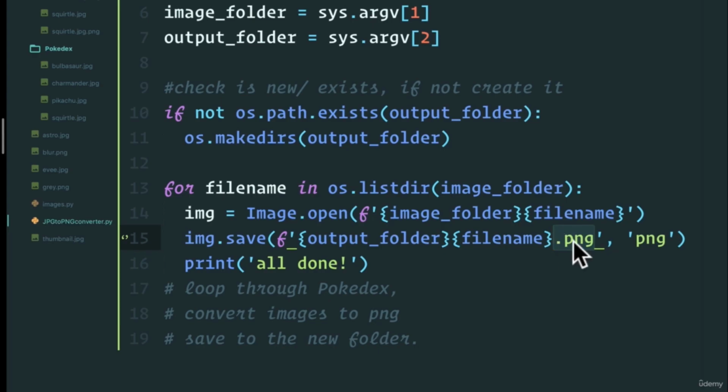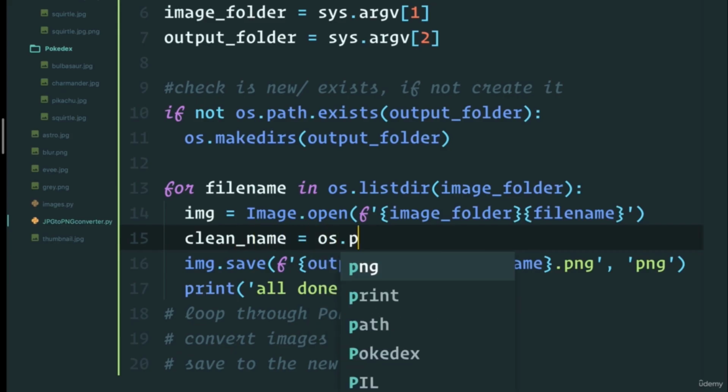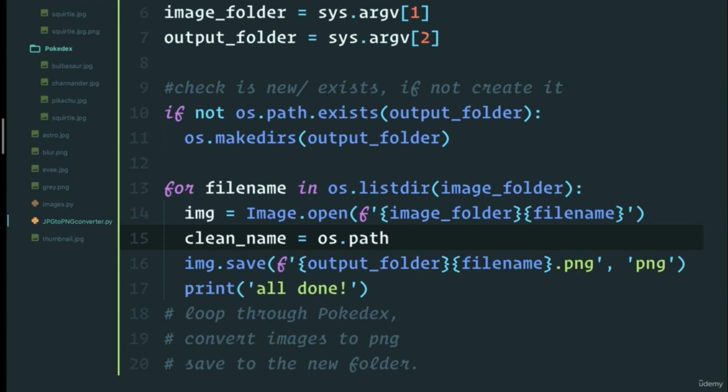And that's something that you may have had to Google, because there's actually a useful tool that we can use with the OS module that allows us to do this. So what we can do is we can say clean name, and we'll say os.path.split text. And what this is going to do is it's going to split the text for us.